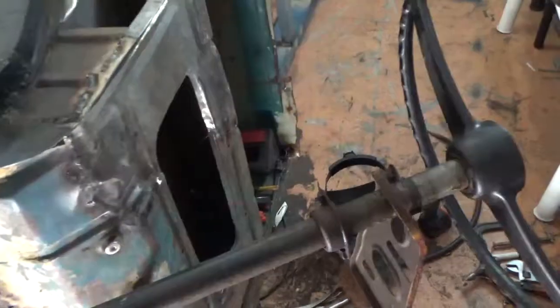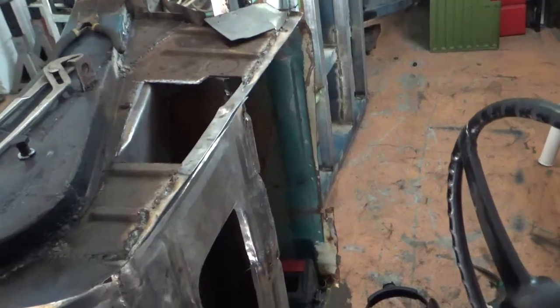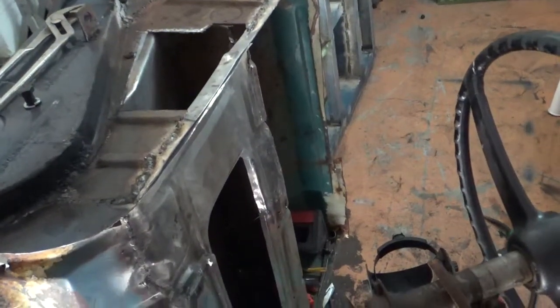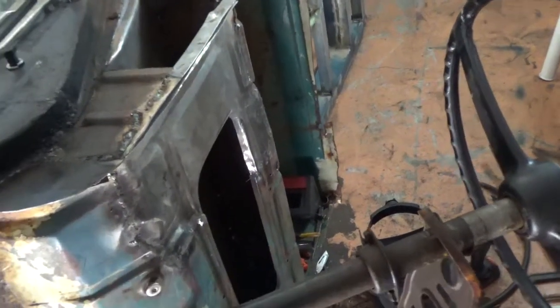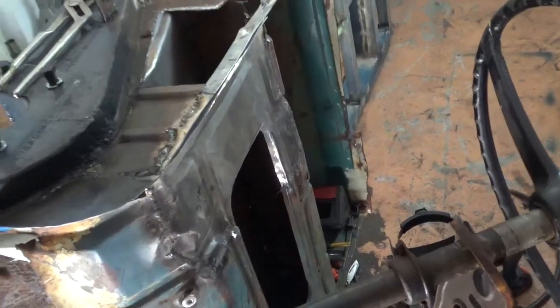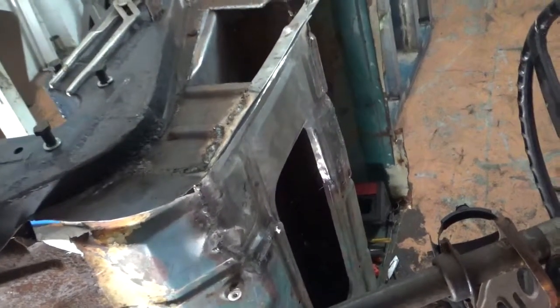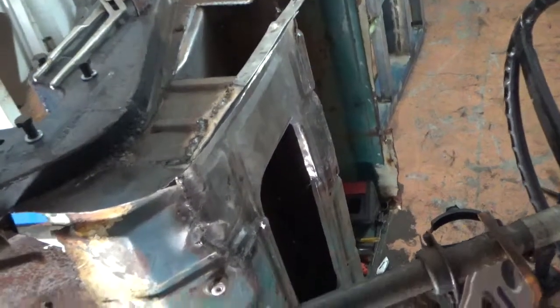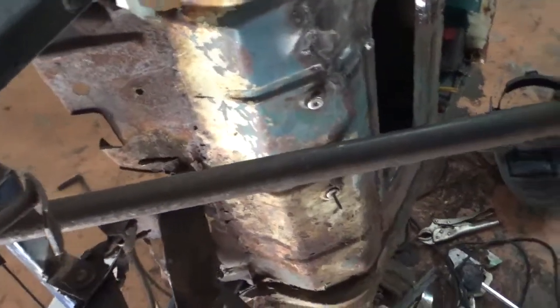I did have an idea, just as a bit of a fun thing to do: get an old sprung mattress, pull it apart and use the internals to make a seat. So you'd have the framework and all of the spring. I wouldn't use any of the padding, obviously, that'd all go in the bin, but the framework and the steel I might make a seat out of. So stay tuned for that one. I think that'll be an interesting little video.